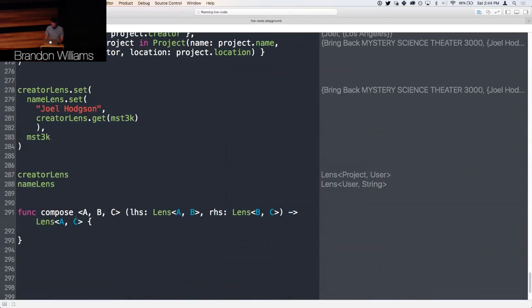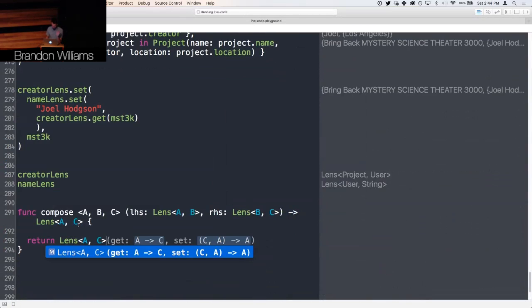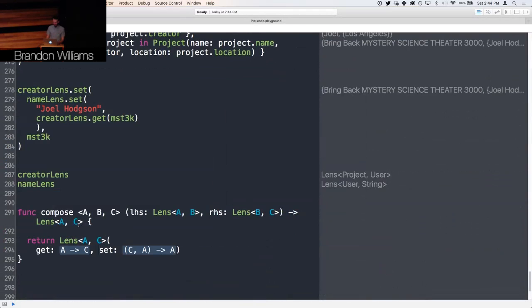All right, so now I have to implement this thing. I'm definitely going to mess it up, but here we go. So we're going to return a lens from A to C, and now the compiler gets to tell us everything we need to fulfill. We need a getter from A to C and a setter from C A to A. All right, this one is easy. We've got something in A. How do we get something in C? Well, the left-hand side lens has a getter that takes things in A and returns things in B. And the right-hand side lens has a getter that takes things in B and returns things in C. This is really just function composition on the getters. And now the compiler should be satisfied with the getter.